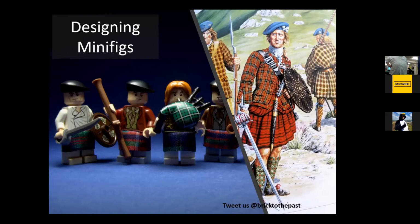So Osprey Publishing basically publish books about armies and soldiers and military equipment, and they have these. This is what the image on the right here is from, and they produce these really good paintings of the typical soldiers from various regiments, showing their dress and equipment. So that was really useful. They're always really useful, and we looked at those for pretty much any model that has any kind of military aspect in. So for example, when we did the model in 2018 about buccaneers, we were able to take their books and use them to design our pirates.